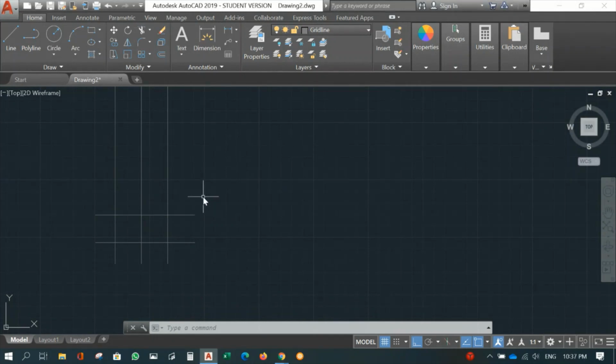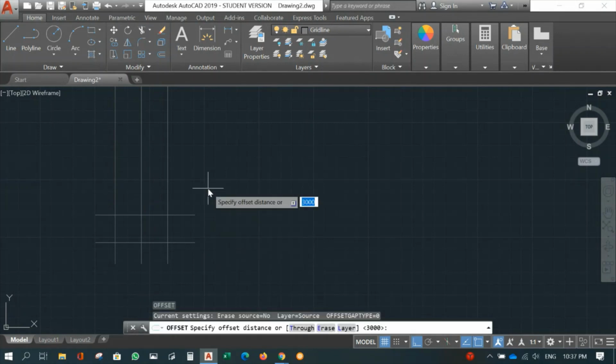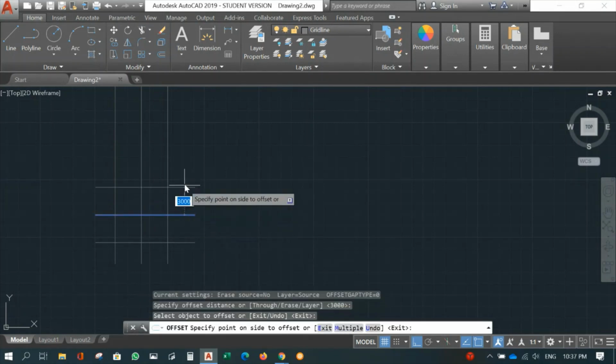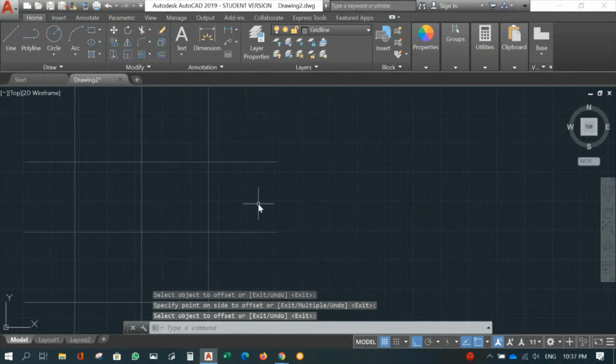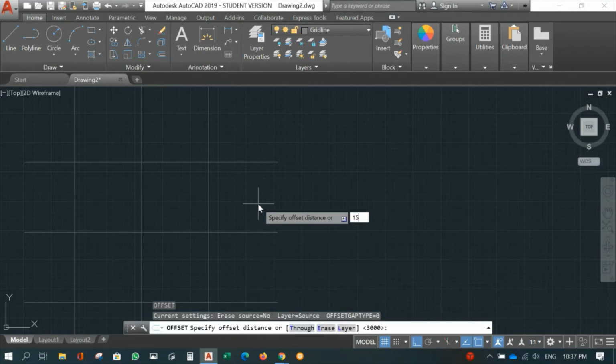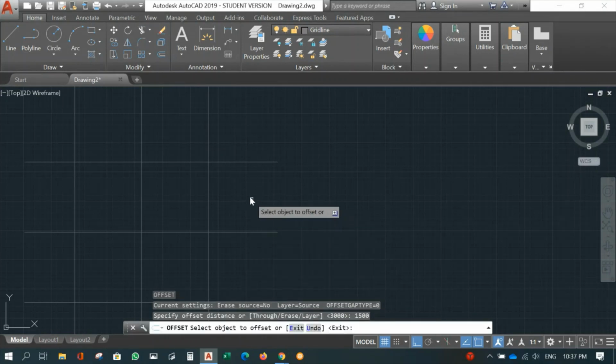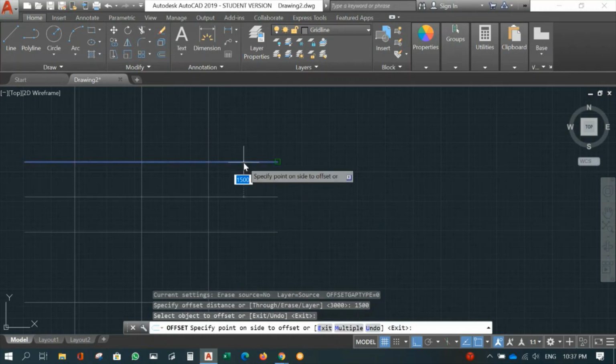After offset 3000, do another offset 3000 to the top and offset 1500 in between. So you have in between here, offset down here.